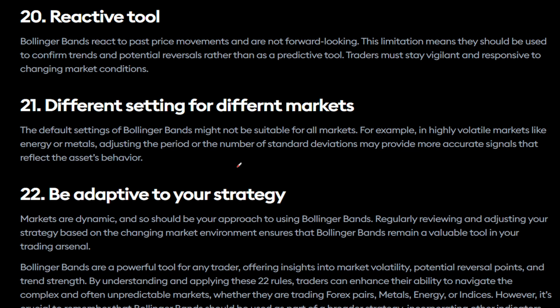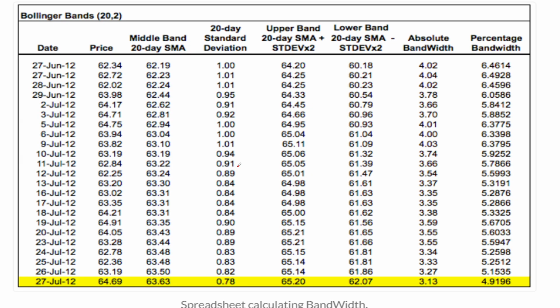Regular reviewing and adjusting our strategy based on the changing market environment ensures that Bollinger Band remains a valuable tool in your trading. So guys, we have touched base the first topic. We have gone through the 22 rules, and now let us see how we can look into our charts. First things first, the formula is simple.